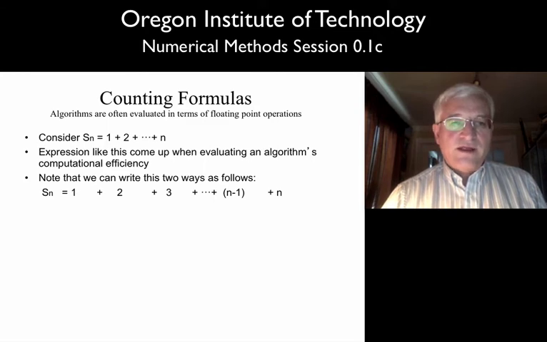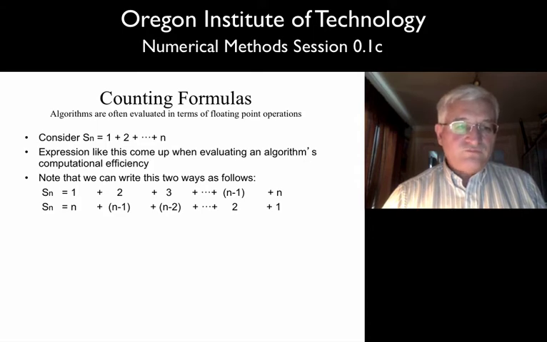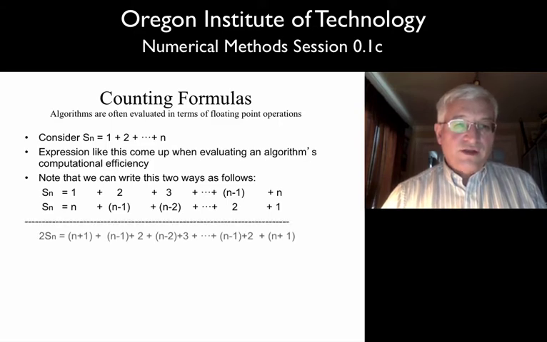First, we'll write it the way it was posed by his instructor: add up all the integers from 1 to some stopping value, which in his case was 1,000. What Mr. Gauss did is he turned the formula backwards and said it has to be the same answer if you add up the same numbers backwards. But if you do that and then you add in columns, on the left, you'll get S sub n plus S sub n, which is 2 S sub n. And on the right, you're going to get a series of additions that will always be n plus 1.